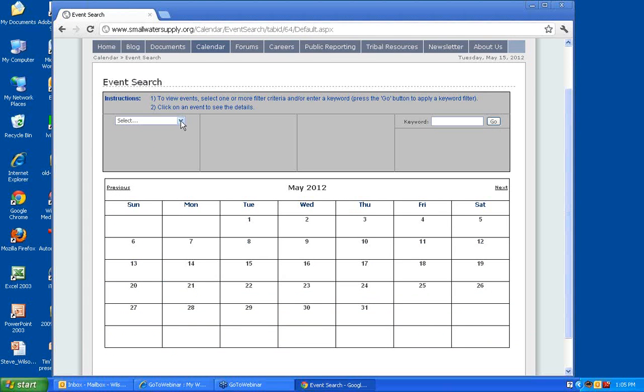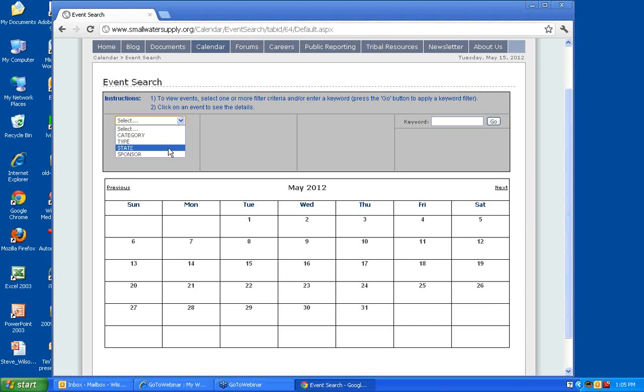It shows you basically a blank calendar. We've set this up and made it filterable. So we go out on the internet and find information, in theory, from every technical assistance provider and agency that has primacy, and anybody else that's doing training or has events related to water and wastewater, and we've put them on a SQL database and made it searchable.